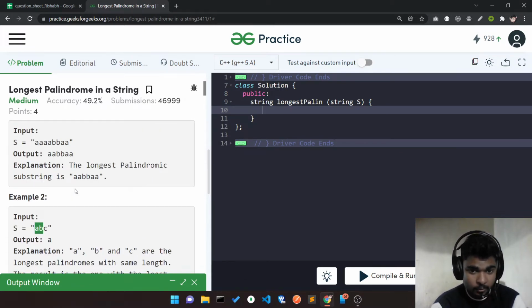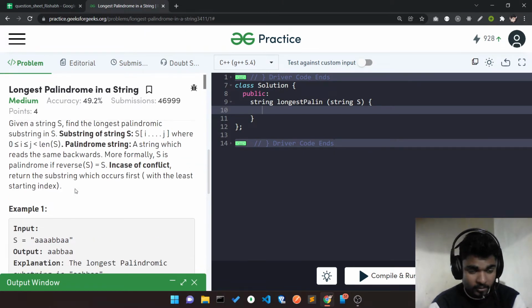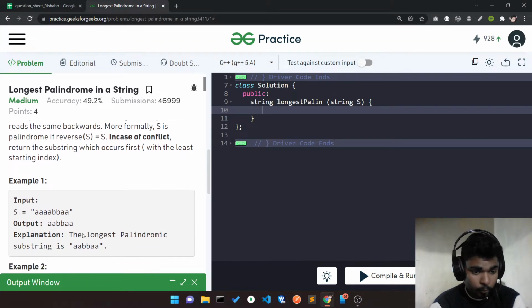How we can generate it is our next duty. What's on my mind, if I want to solve this problem, is to generate all the substrings, and after generating them, check whether each is a palindrome or not, and add one more condition to find the longest substring which is also a palindrome.